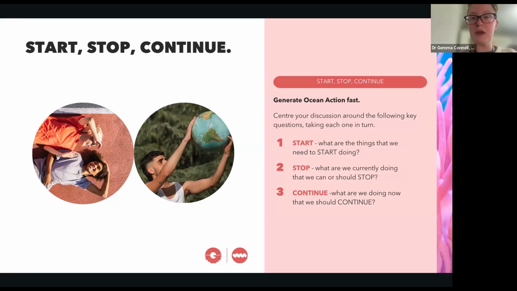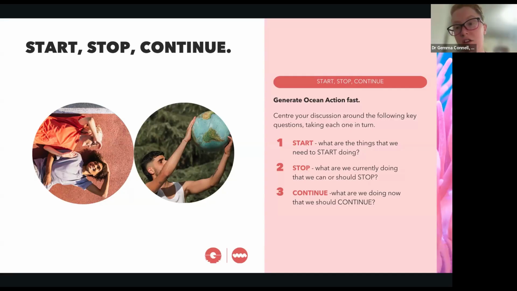So this is always great, and the continue bit I think is really important. To celebrate what a group already does is really key, because sometimes young people can feel like they're constantly being told to do more. So having that moment to say, what are we doing great, and how do we continue doing that, really helps to make sure that they feel like their contributions so far have been acknowledged, and that they are making a real difference.